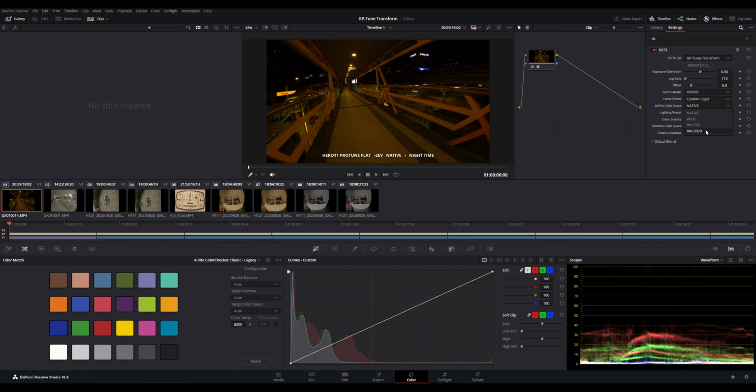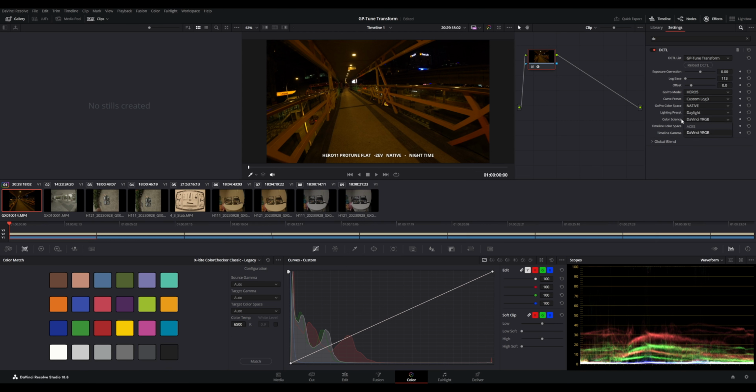Now next we have the GoPro color space, where we have native, wide, Rec 709, and Rec 2020. The wide option here is specifically GoPro Labs firmware, where you can enable wide equals 1, which means that it uses a native color space with auto white balancing. Similarly, you can also set a Rec 2020 color gamut in your GoPro Labs firmware. Next, below that, we've got the lighting preset, which has the Daylight and the Tungsten presets.